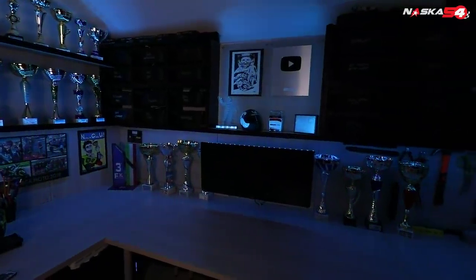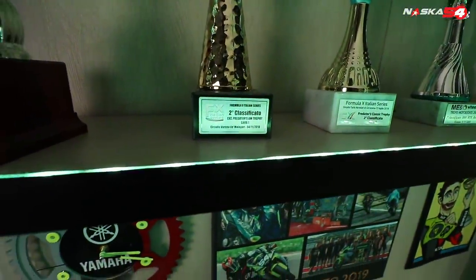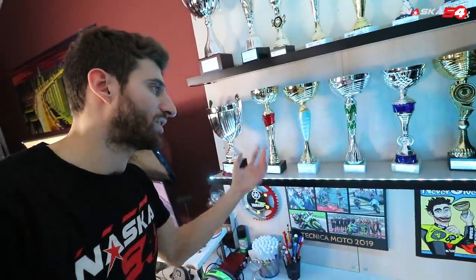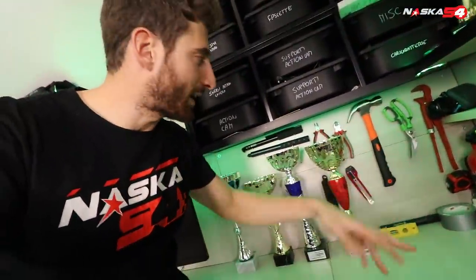I put all my trophies on the shelves and lit them up with the LEDs. As you can probably see, there are no visible supports for the shelves — I found these wall inserts that you put in the wall, then made holes in the shelves to mount them without visible supports. An important thing about lighting: the lights need to light up the subject but you must not see the light source itself. The LEDs are hidden behind a black plastic bar attached with double-sided tape. I placed the LEDs on the bottom, not the top, because it's nicer to light up the trophies from below. I also added another shelf for cameras, batteries, and tools.